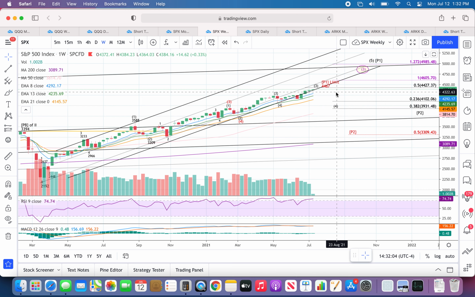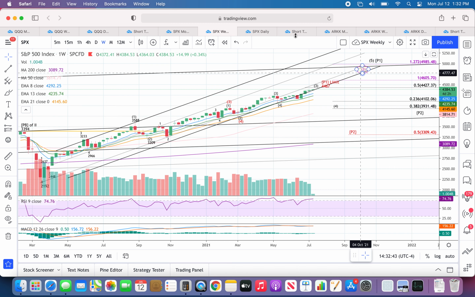And so then that would suggest that we would not be seeing a primary degree 2 pullback. It would be something less bearish. Which is one reason why I have the possibility that this black count main wave 3 just could continue up until we see that pullback in late summer. Then after that, the count would suggest one more, potentially a blow-off type top into that correction that ultimately would correct the entire wave from March 2020.